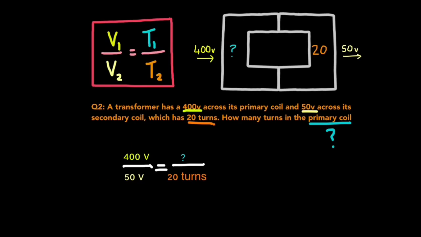Once you've done that, you'll get something that looks like this. Again, it's top heavy, so you don't need to rearrange anything. You can leave it as it is. And perform the same calculation as before. Divide this figure by this figure. 400 divided by 50 gives you a step down value of 8. So whatever value this is, if you divide this mysterious value by 20 turns, you'll also get 8. So to get this value from this value, simply just multiply it by 8. So 20 times 8 is 160 turns. So the key thing to remember is whatever you do to this side, do the same to the other side. They scale up or scale down by the same factor. In other words, this value here is 8 times larger than this value, and this value here is 8 times larger than this value. So both these values have been scaled down by 8.